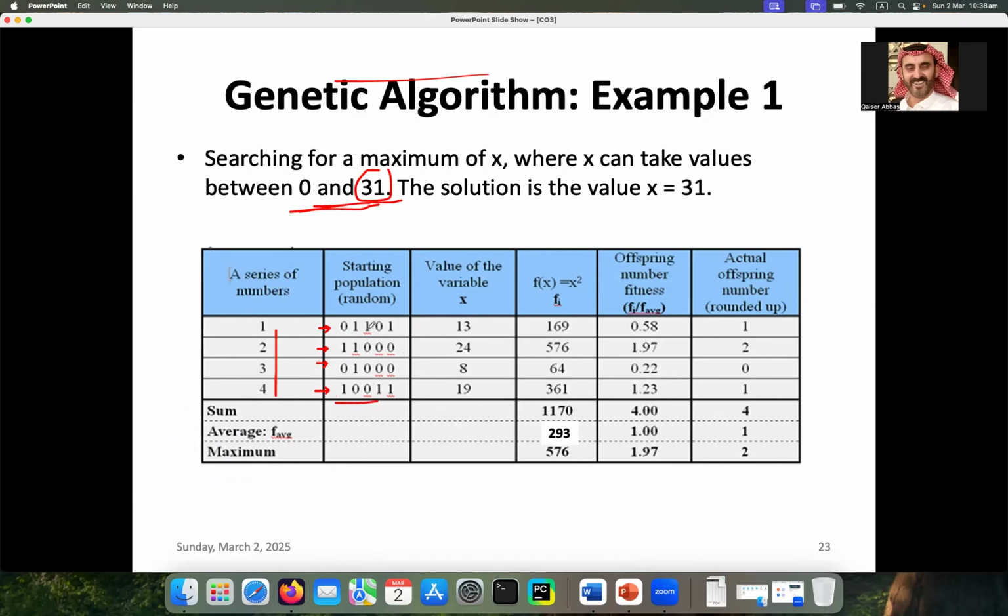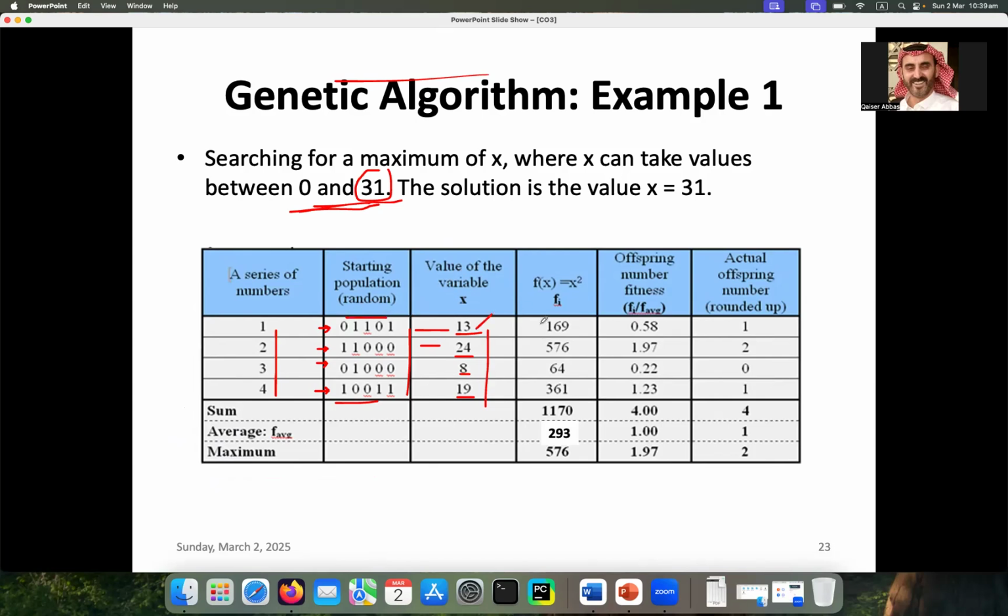Then if you calculate their actual number in decimal form, this is equal to 13. Similarly, this is equal to 24 if you use the binary operation over it. And this is, for example, 1, 2, 4, 16, 32, and this is 1, 2, 4, 8, 32. 1, 2, 4, 8, these are the positions. This is equal to 8, and similarly this is equal to 19. You all know how this bit string is equal to these numbers, because you studied fundamentals of computing in the first semester maybe.